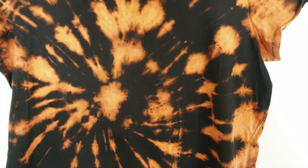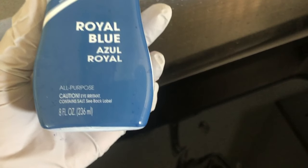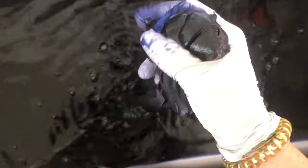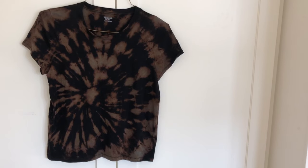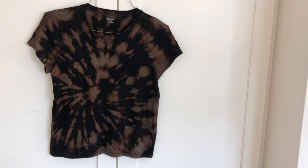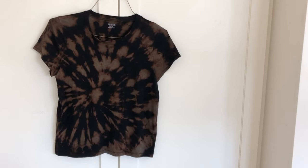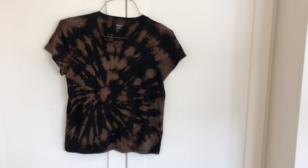It turns out it was actually a little too cool for me - it looked a lot like fire and I'm not really a fire kind of person. So I took this blue dye - royal blue dye - and I just sink-dyed it for about 10 minutes. Then I washed it again and it muted all the colors. I like them a lot better and I'm way more likely to wear this shirt. You can dye it after you bleach it whatever color you want - you just have to think about how it's going to mix with the orange. I could have made the blue more bright if I'd just left it in there longer.